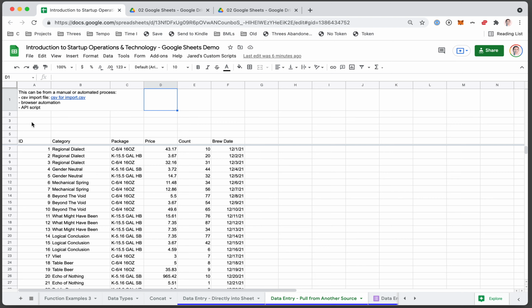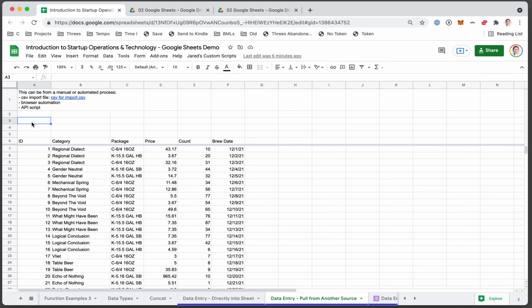They don't have an API, which would make it easier to just pull the data, but I actually have to download from the website. So I have to log in, click a bunch of buttons, and then download the file, then move it into here. So I automated that with some scripts. It's a good way to do it, and there's actually a demo video in this course that shows some of that. And APIs work the same way. They're smoother because there's no browser automation. The source of the data has written code that makes it easier for you to just ask the computer for the data you need.